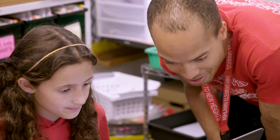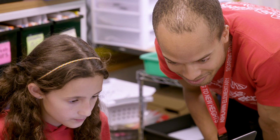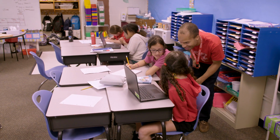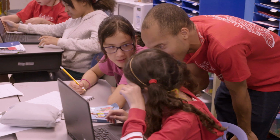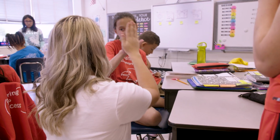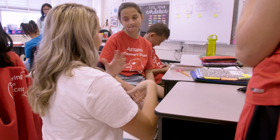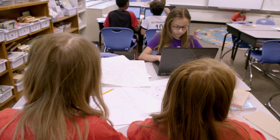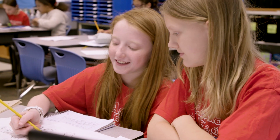So when I make my small groups, one of the first things I do is I look at student data and form my groups based on how each of the students are doing under each standard, so that they're getting what they need specifically, and I'm not just doing it based off of high, medium, low. I can make each of my groups more specific based on what they need. Comparing my year last year and my year now, I feel like my students are truly taking ownership. On the quarter 1 report card, what we do as teachers is we pick out 6 specific standards that we know we're going to cover that unit. So they see those rubrics and they're like, okay, this is where I'm at. Okay, what do I need to do now? What do I need to do to make myself even better? And I think that's truly made them more engaged in their learning.